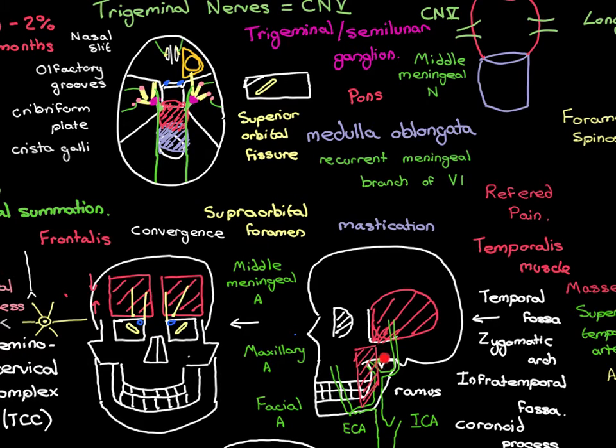Here is the middle meningeal artery coming off the maxillary artery that's in the infratemporal fossa. It's now going to go through that hole on the left-hand side, because we're talking about the left-hand side here, and it will arrive in the middle cranial fossa. And of course, where's it going to arrive first? It's going to go through the bony hole, and then what's it going to be greeted with?